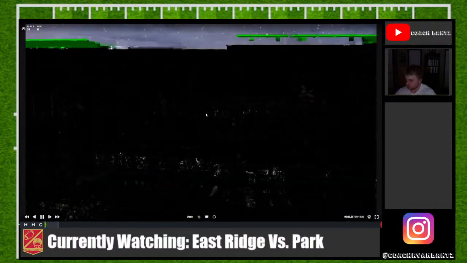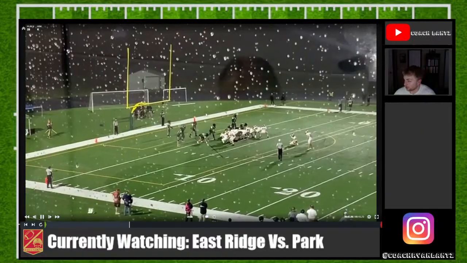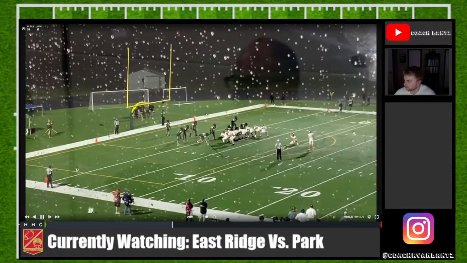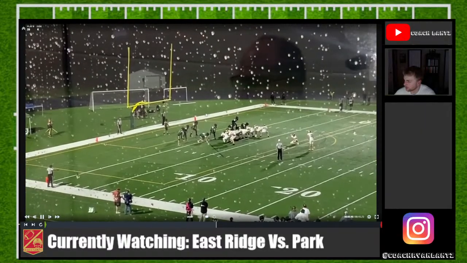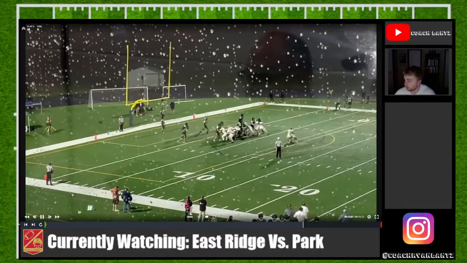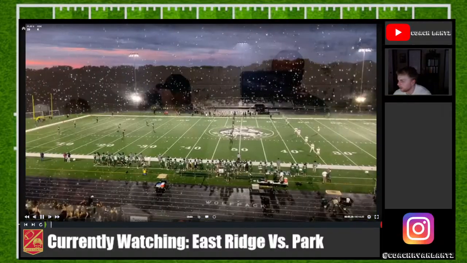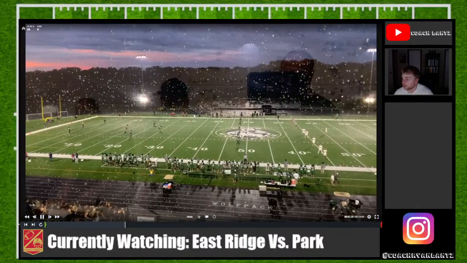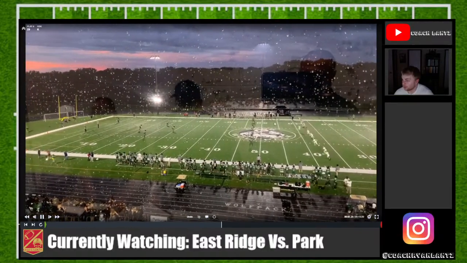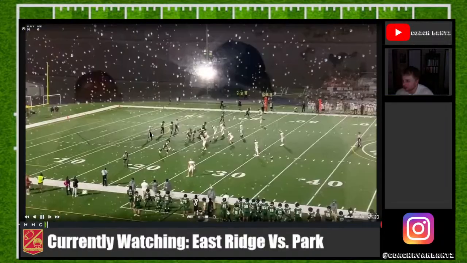It didn't show me the scoreboard this time, but as of right now, it's 14-0 Eastridge. Did they get this? I'm assuming they got it because they had 28 points. If they did miss one of these, then they would have gotten it back. Yeah, that kicker's too good. He got all his extra points. Okay, so just like that, we're still in the first quarter, and it's already 14-0. Mostly because I don't understand what Park is doing.